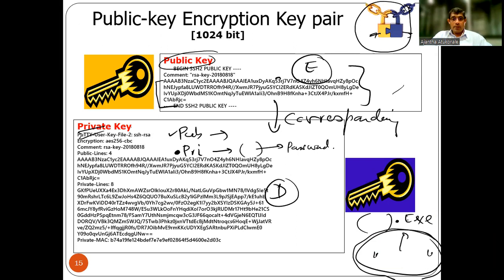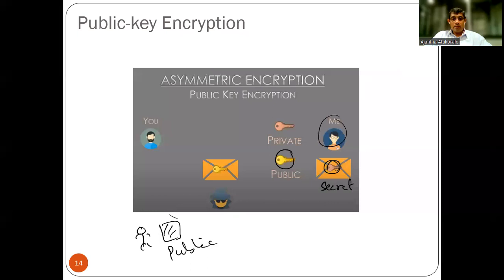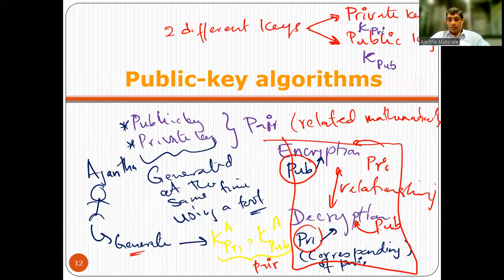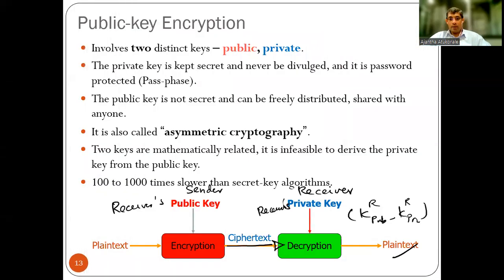Let's assume this is the case. You have your bank, and let's say you are using the bank's public key, right? That is what you always use, because the bank has created that key pair. As a user, you can't create it, you can only use it. So you will be using the same key.